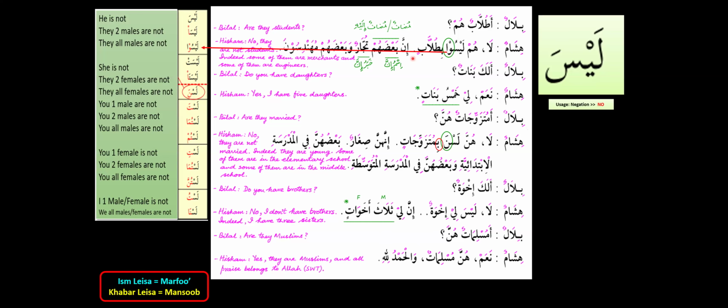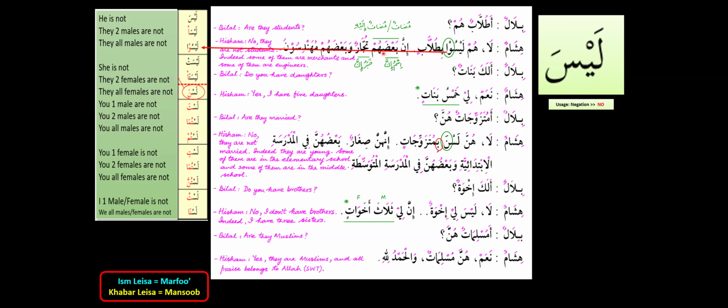Inna, here comes our inna. May Allah subhanahu wa ta'ala have mercy on the Shaykh Abdul Rahim. Look how beautifully he is bringing both concepts together so we can understand and revise. Inna ba'dahum tujjarun. Indeed, some of them are merchants. Look at this. Ismu inna is always mansoob, and khabru inna is always marfu. In laysa, it is reverse. Ismu laysa is marfu, and khabru laysa is mansoob. In inna, ismu inna is mansoob, and khabru inna is marfu.